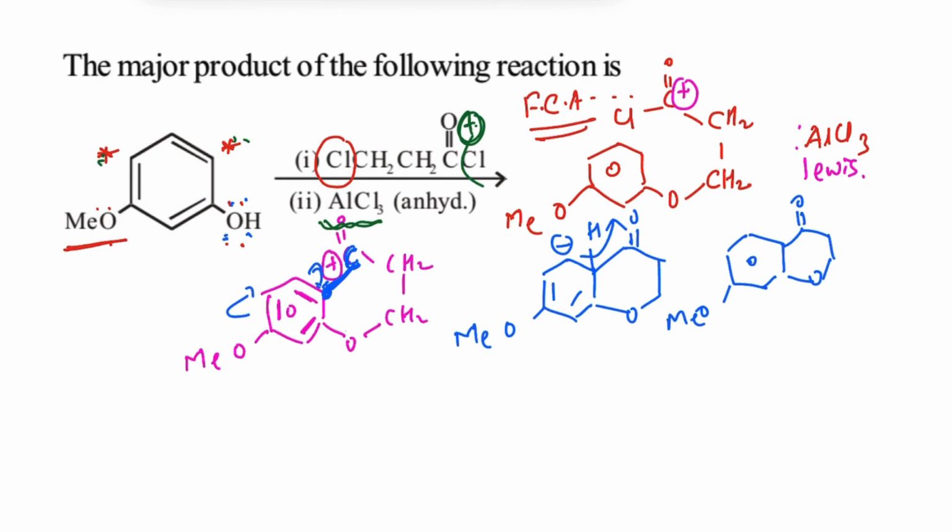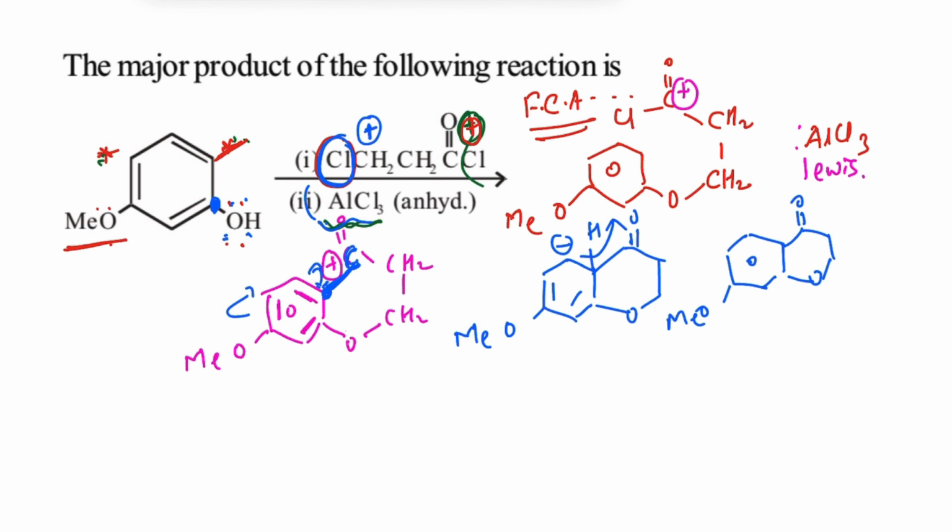Which means if you have to answer it, you have to take care of the sites which are available. So if you are making that acyl carbocation to be targeted over here first, then it makes sense. But at that time, you will have this Cl that will be left out. And with AlCl3, it will be combining and you will have plus over here. And accordingly, there will be a 6-membered ring from this carbon.